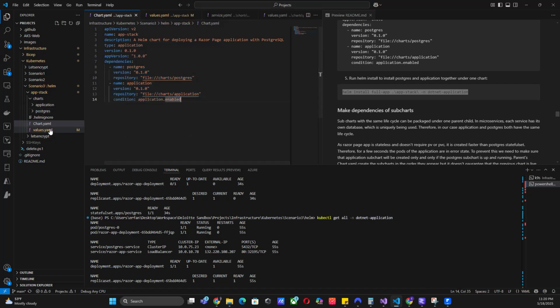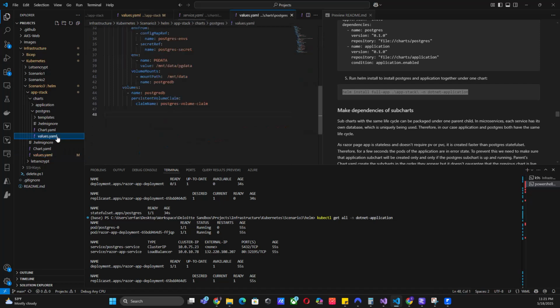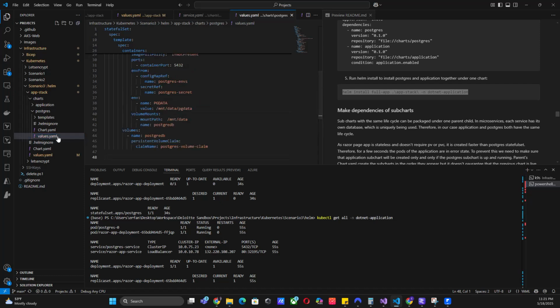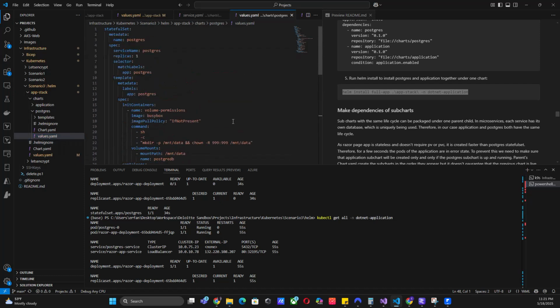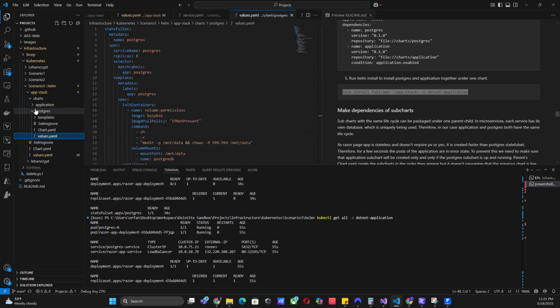And the third thing is that the parent values.yaml has priority over the child values.yaml, and the parent values.yaml overrides the child values if they both share the same values. If, like in our case, our child's values.yaml has resources that the parent doesn't have, the combination of both of them is used in order to create the chart.